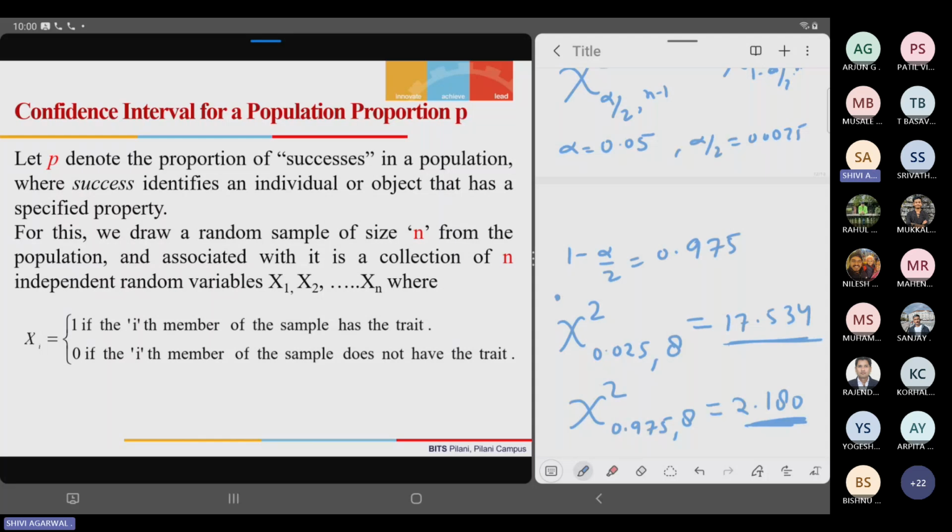Which type of question, what is your question? Which type of question means what type of formula you can apply. So we are giving the summary for that also. We are trying to give you the summary, that you have to use this formula or that formula. We will provide it to you.